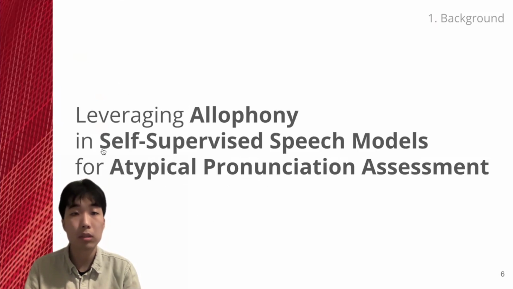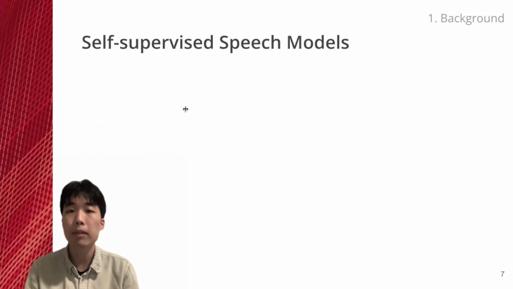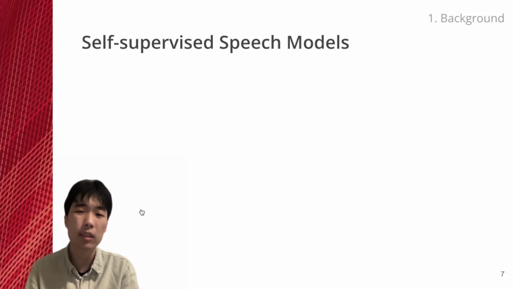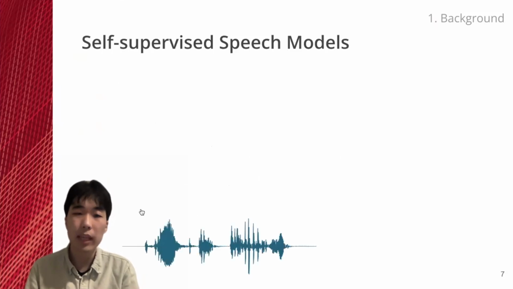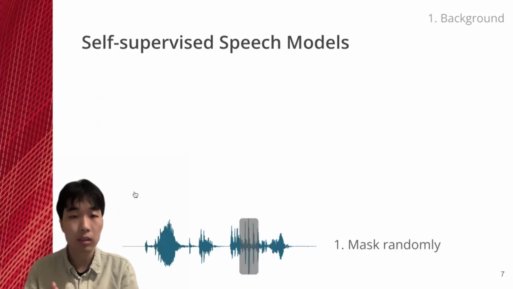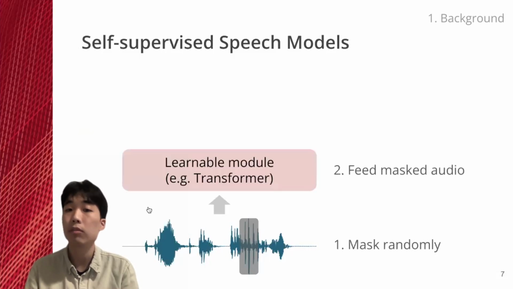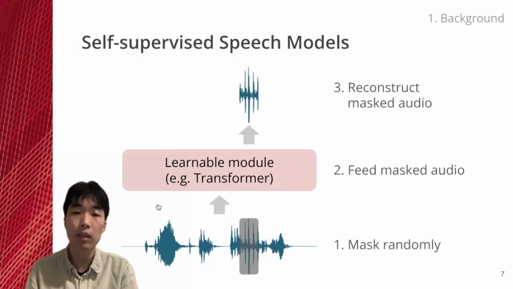Now let's see what self-supervised speech models are. Self-supervised settings are somewhat different from the usual supervised settings with input X and label Y, because for self-supervision, you only have the input X, in our case speech, but no label Y to directly train the model. So we designed the self-supervised task by starting with input speech, and we mask part of the audio, and then we feed this masked audio to the learnable module, where transformers are often used. Finally, we train the module by forcing the model to reconstruct the original signal. So it's basically very similar to BERT and masked language modeling.